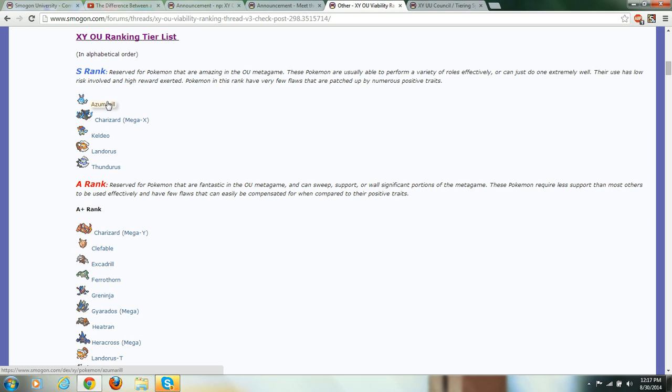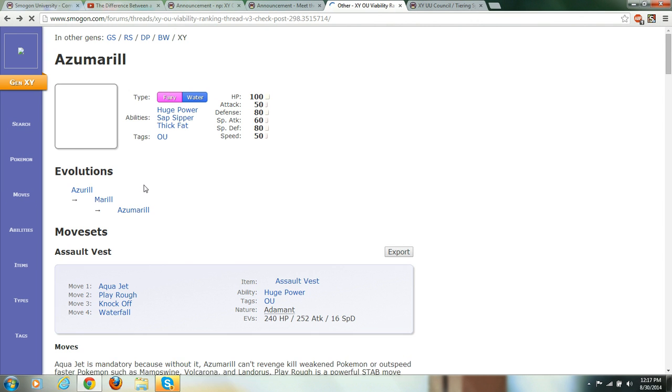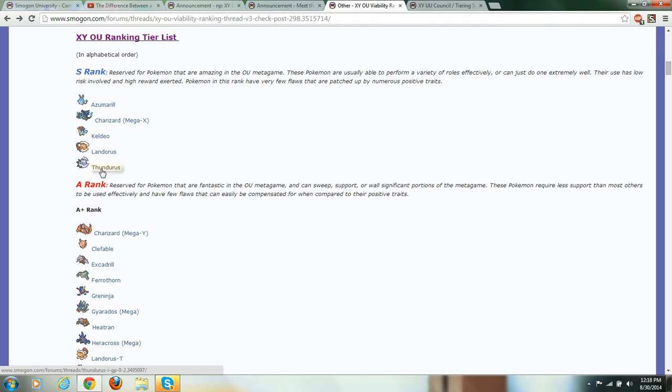I mean, using Azumarill means that it gets walled by a lot of things. It's not a perfect Pokemon. It gets walled by Ferrothorn. It gets walled by Mega Venusaur. It gets walled by a lot of stuff. And if it's banded, then you can figure out it's banded, and you have to predict around it, or scout with Protect and stuff like that.